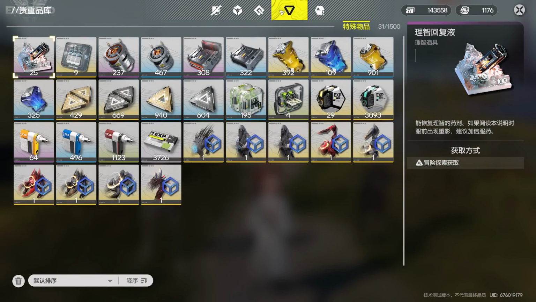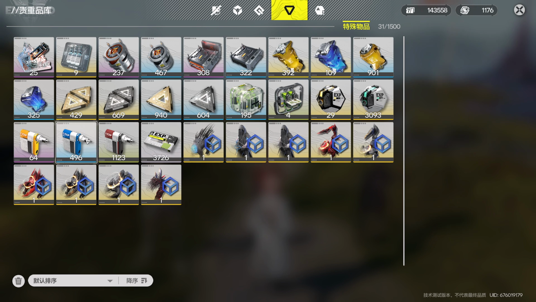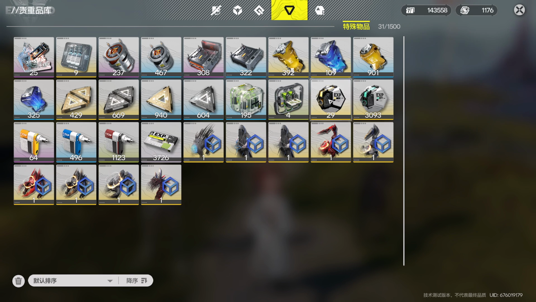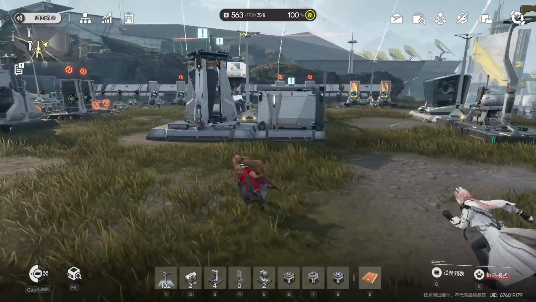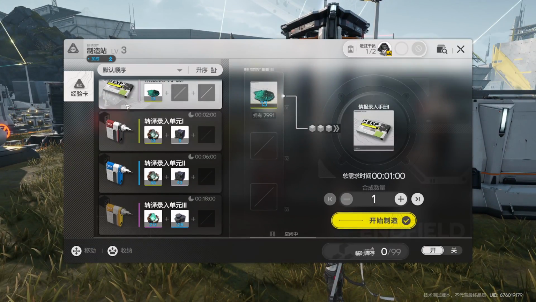Also, for each phase of the operator development, the item required to level up is different. From level 1 to level 20 you can use the basic XP card, or even defeating enemies to increase the level. From level 20 to level 50 you will need to use the XP gun, and from level 50 and above the XP ball is required. An important note is that you can craft the XP cards and guns from the crafting station at the base, while about the XP balls you can only farm them from the domains.